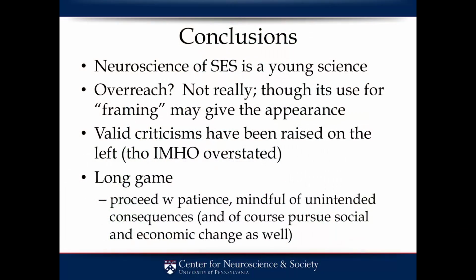And this is a report from the Center for the Developing Child at Harvard, which really comes on strong about what neuroscience tells us about what child policy needs to do. And it's all about framing. Okay, conclusions. Neuroscience of SES is a young science. There's a lot we still need to sort out. But I think it's not really fair to accuse it of overreach. I think the most overreaching people are not really the scientists, and more and more careful, thoughtful work is coming out now, talking about how it could actually do more modest things.